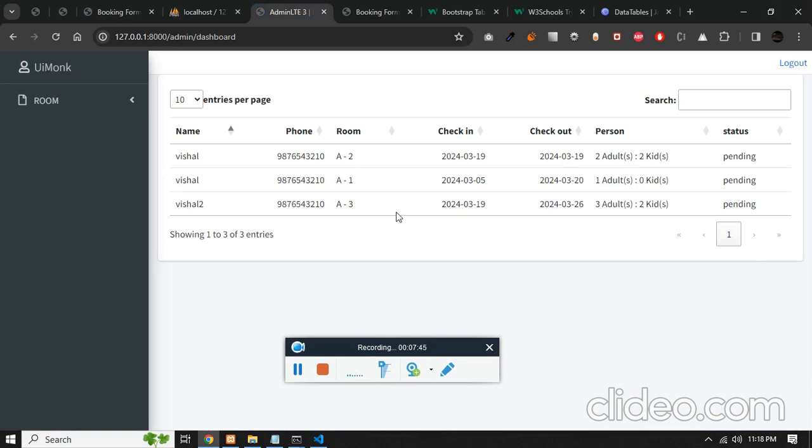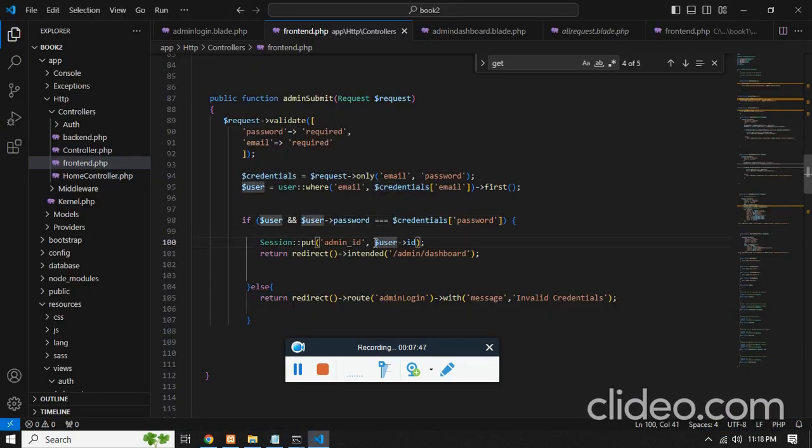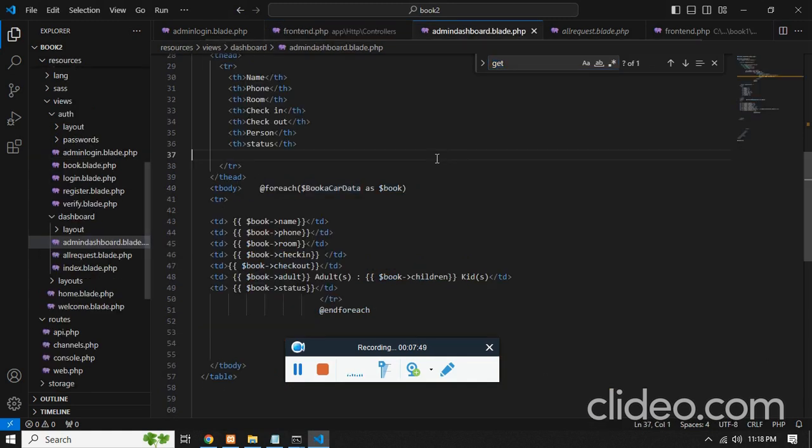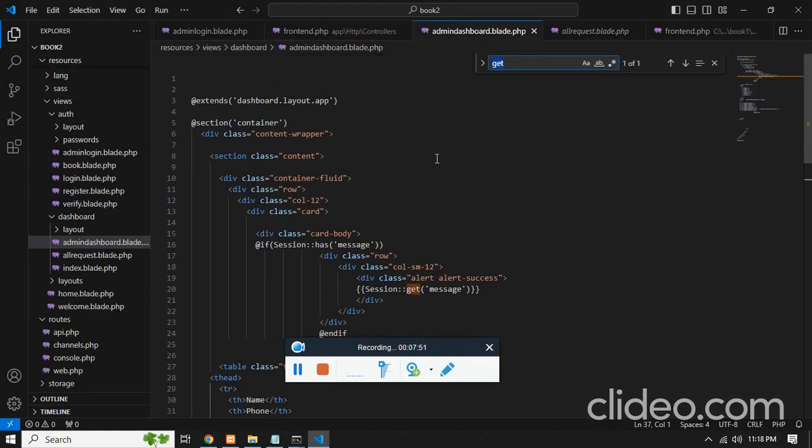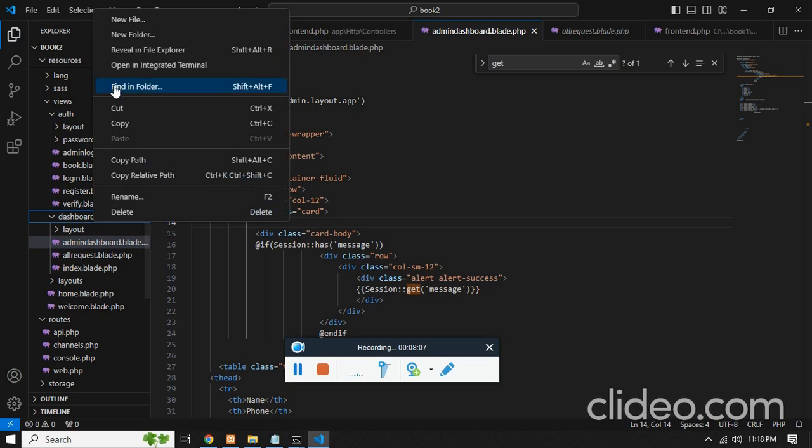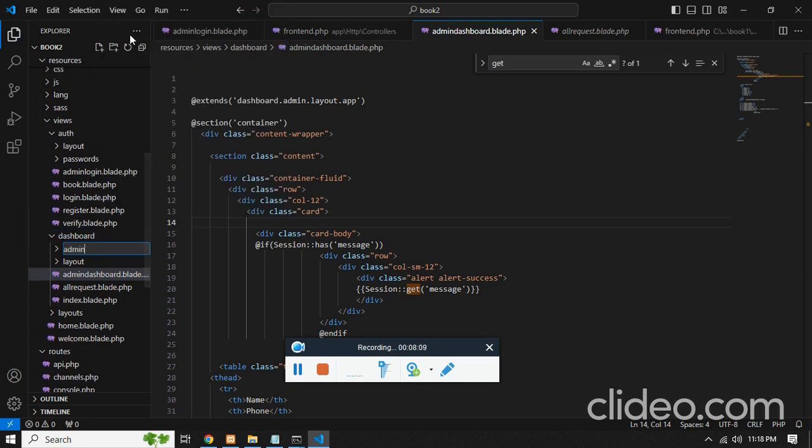Now let's make this logout work. So here on dashboard, what we will do is we need to create a separate layout. So dashboard, inside dashboard we need to have again a folder called admin. Create a new folder, admin.